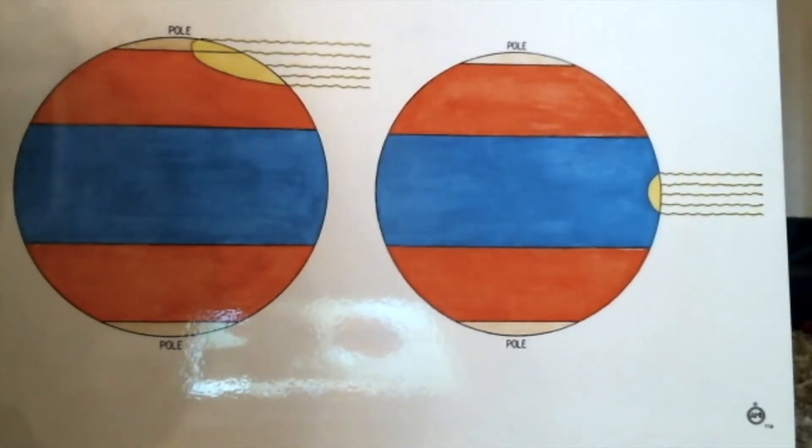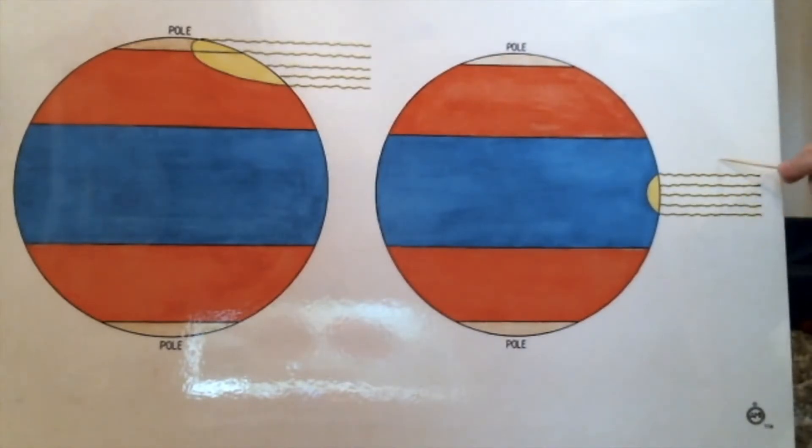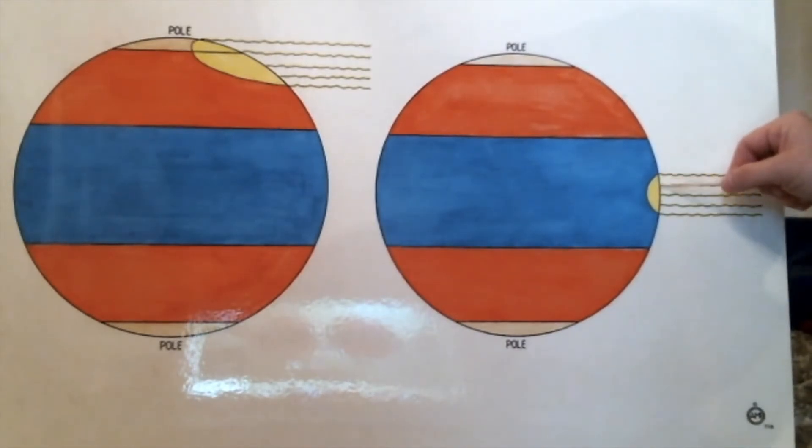So oblique and perpendicular should sound familiar to you from our line lessons. If it doesn't, I want you to go back, take a look at those line lessons. They're really helpful. When we see the curve of the Earth, we can see that the rays of the sun are not hitting perpendicularly here. So why does that matter? Let's take a look. So here I have a chart. So when we look at this side of the chart, we can see that we have one, two, three, four, five rays of sunlight hitting right here at the center of the Earth. And this is how much space they have to warm up.